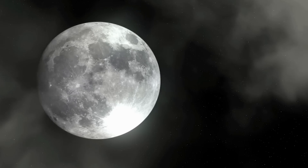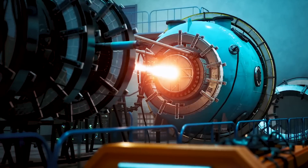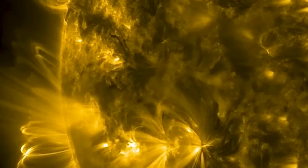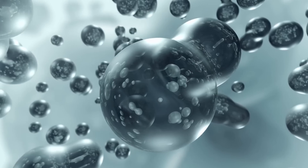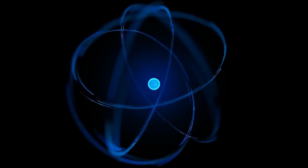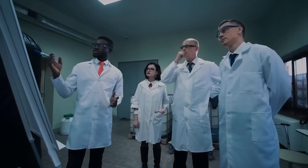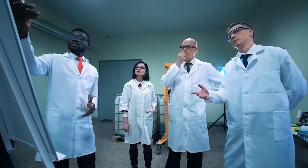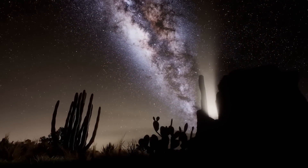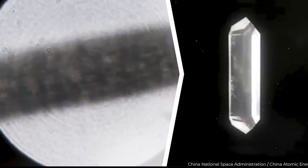Chang'e 5 made another crucial discovery within the lunar rock — a moon crystal composed of a substance previously unknown to researchers. This structure contains a crucial component for nuclear fusion. While we have been relying on nuclear fission to meet our energy needs, the radioactive waste it generates has become a significant issue. Nuclear fusion, on the other hand, involves the fusion of light atomic nuclei into heavier ones, releasing a much larger amount of energy without producing harmful residues. Scientists worldwide have been pursuing nuclear fusion technology for decades, but achieving the necessary pressure and energy input has been a challenge. This new discovery offers hope, as it presents a mineral with an inherent readiness for fusion. The Beijing Research Institution of Uranium Geology will conduct further research to determine whether the fusion-ready helium-3 isotope can be utilized on Earth.